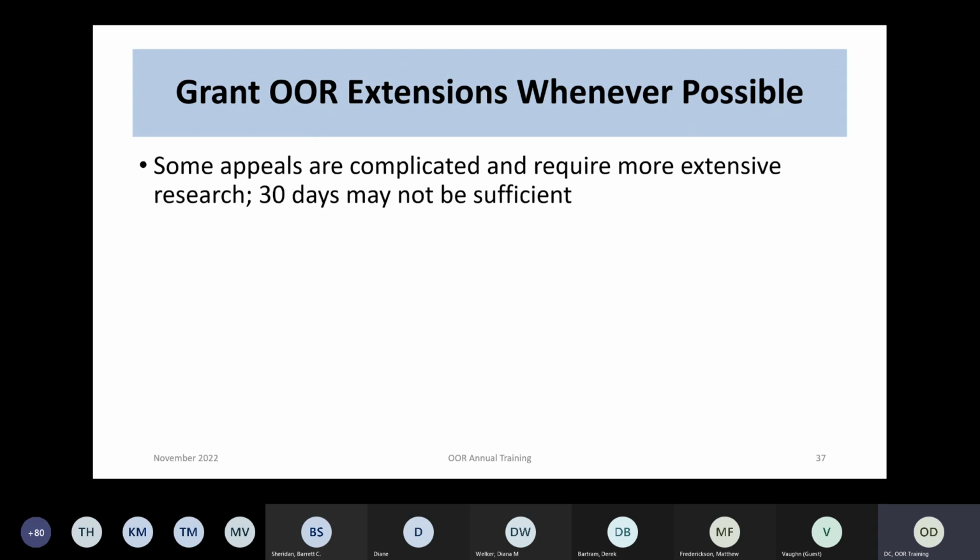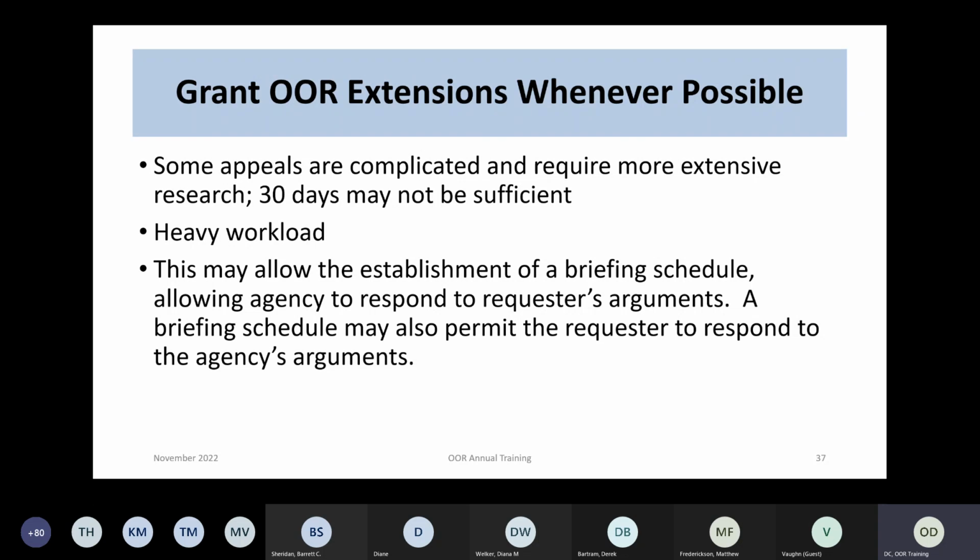One thing we like to say is that often our appeals officers may ask to get an extension. We have had an enormous surge in appeals in the last handful of years, and we have a lot on our plates in terms of the volume, but also in terms of the complication. Things are getting more complicated with a lot more case history and other things to look at. It can require extensive research. 30 days can go by very quickly when you're looking at requests for a significant number of records, or significant in terms of complexity. So giving us an extension is beneficial for a lot of parties involved.